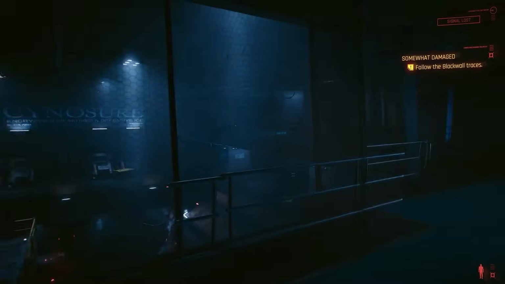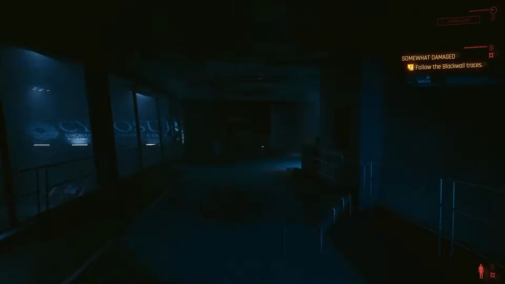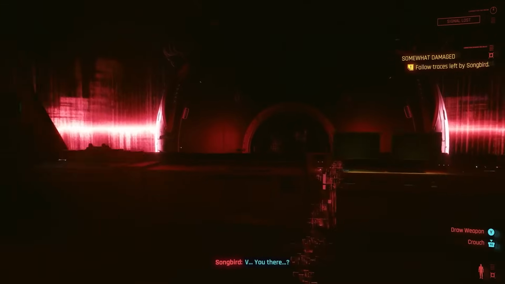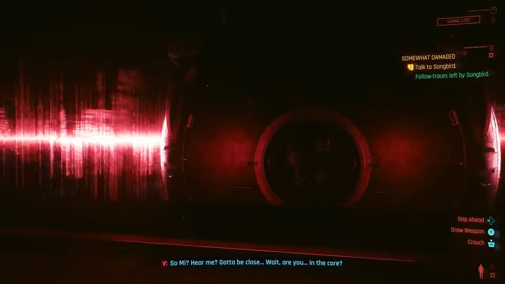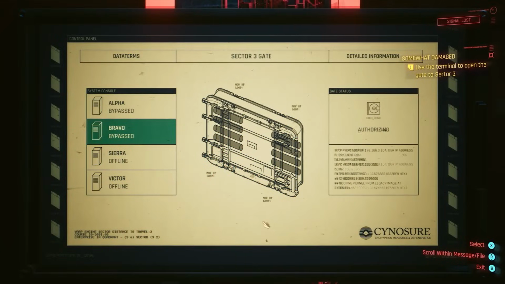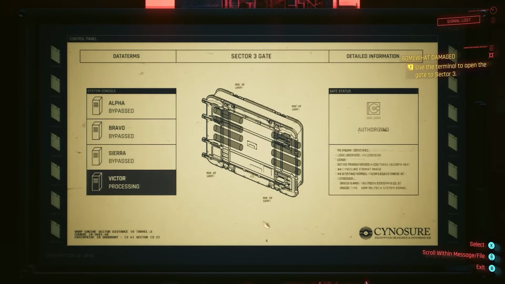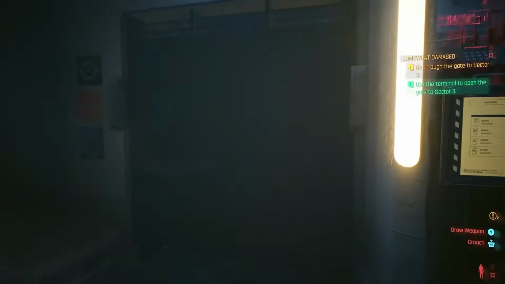The Cerberus is an important part of Somewhat Damaged, but avoiding it is not your primary task. Instead, this predator is a constant threat as you attempt to fulfill your main goal of venturing deeper into the Cynosure bunker and finding Songbird at its core. Accessing the core first requires opening the colossal bulkhead door that connects the inner and outer bunker, done by disabling 4 different data terminals.